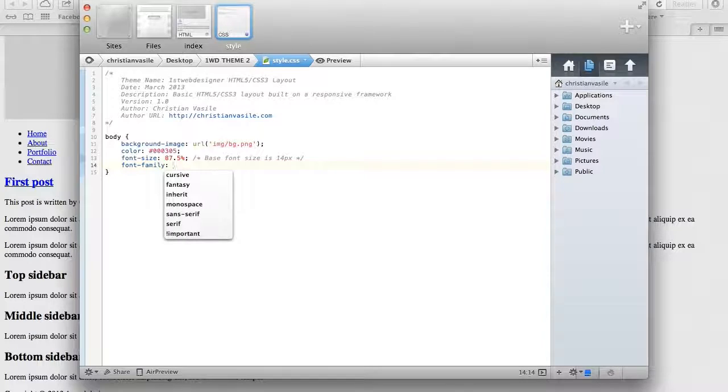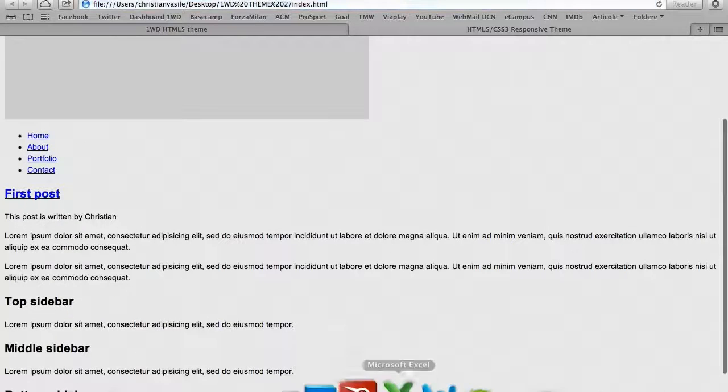Font family, obviously, you have to name your font, and let's just take something basic. Let's take Arial, and let's take Lucida Sans Unicode. I'm a line height freak, so I'm going to put a line height of 1.5, and you see already things start to change here.